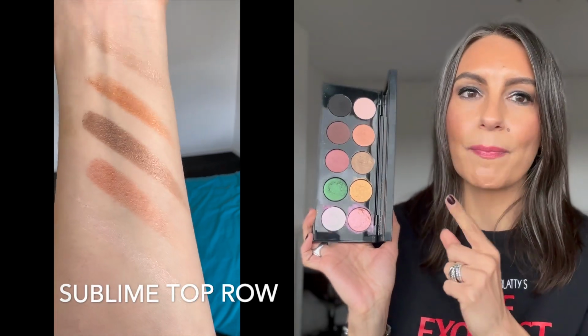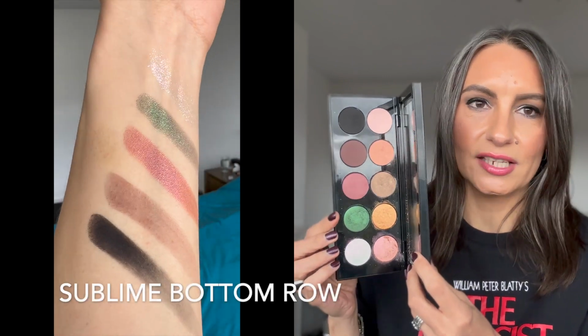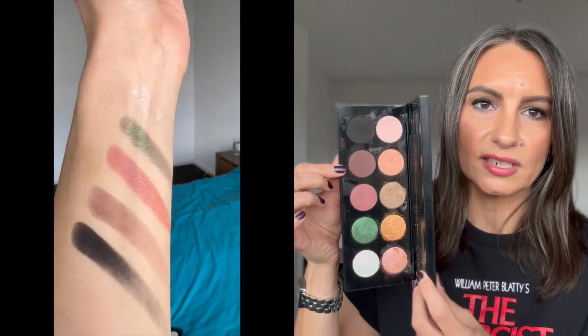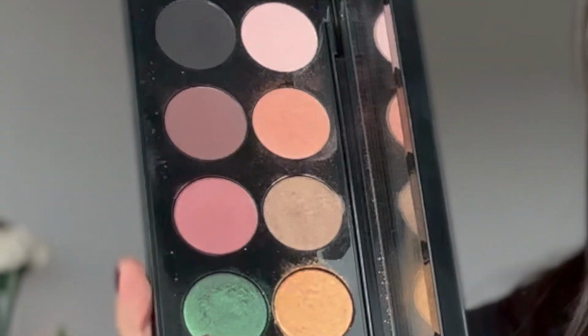This palette is perfect for autumn winter. You can use any of these shades as a one and done, and I have done. My favourite to go to is this one as a one and done. I've loved the green as well. And I usually do these on days that I haven't got much time to get ready, because the McGrath shades are so pigmented, but they blend so nicely. It looks like you've spent a long time on your eye makeup, when in actual fact, I have spent about 40 seconds blending each eye, and they are glorious.